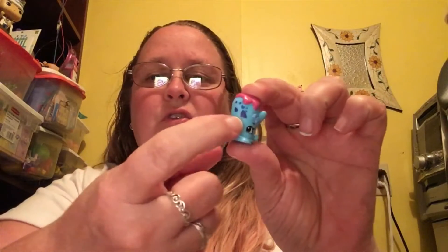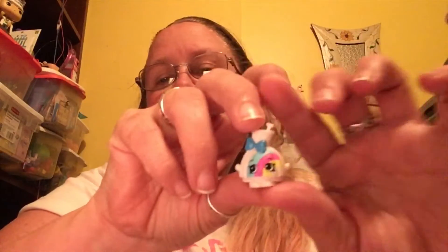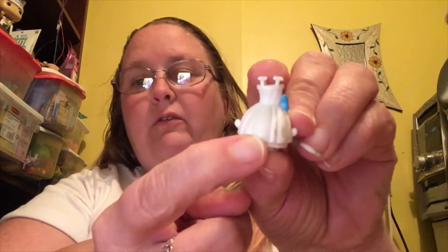Okay, so we're back. The first one I've already shown you — I got it in the last package. This one is Mitzi Oven Mitt and they do color change: these dark ones turn a little bit pinkish in warm water, then stick them in cold water and it turns back. Now this one I don't have — this is a little dress, Celeste Rainbow Dress. Isn't she pretty with her little bow? She's part of the Rainbow Dreamers tribe, and on the back each one of these Wild Styles has a little symbol.